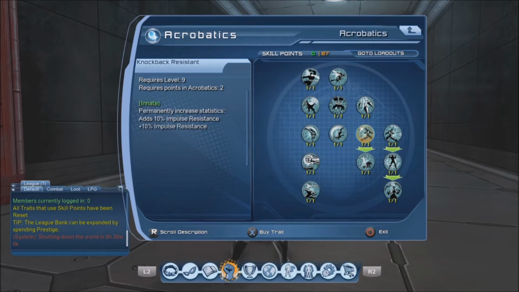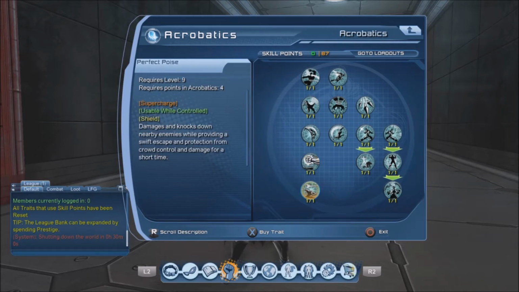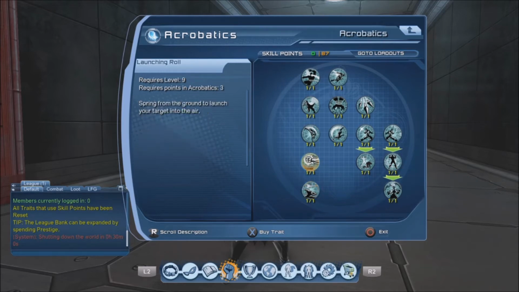Of course, you have the various resistances, but let's finish. You have the launching roll, which allows you to break out if you get knocked down or stuff like that. And there's the perfect Poise, which allows you to damage and knock down nearby enemies, while providing a swift escape and protection from crowd control and damage for a short time. Basically, it allows you to knock down enemies, and it acts as a shield. And it probably helps you get away. We're going to try it in a bit.